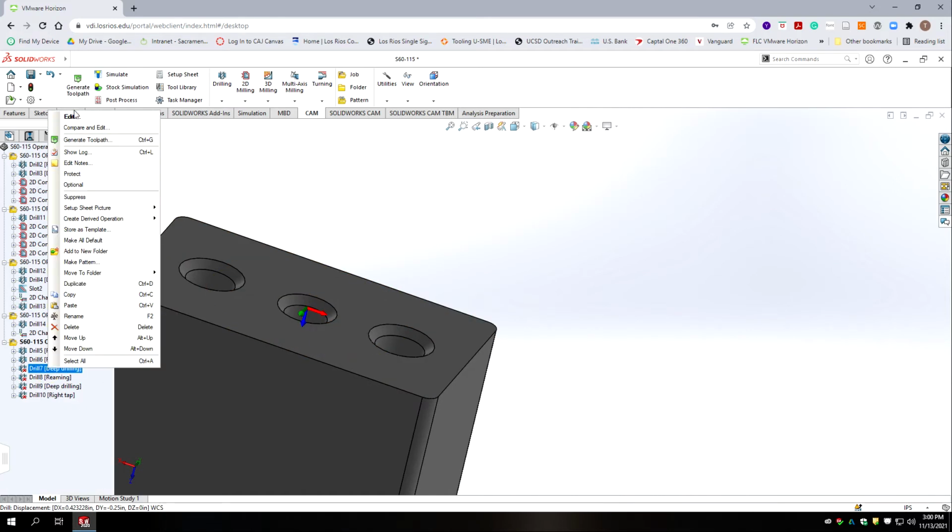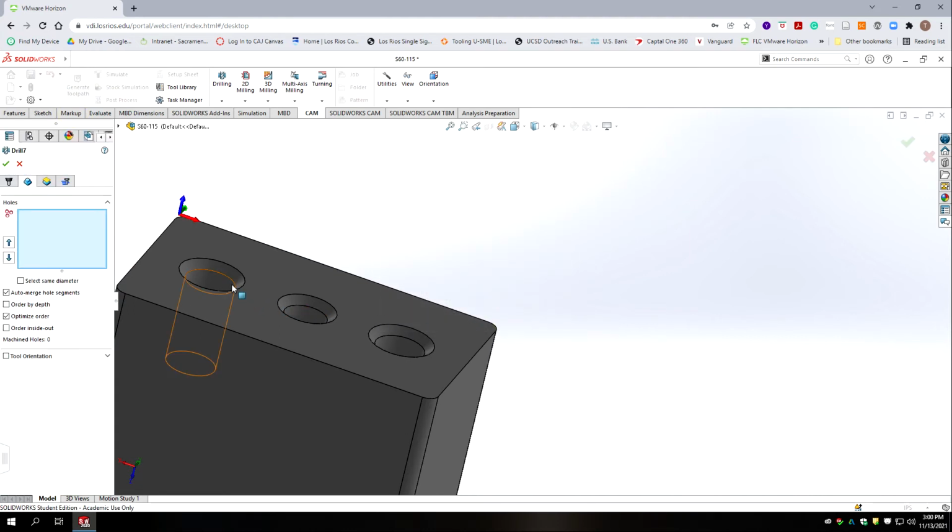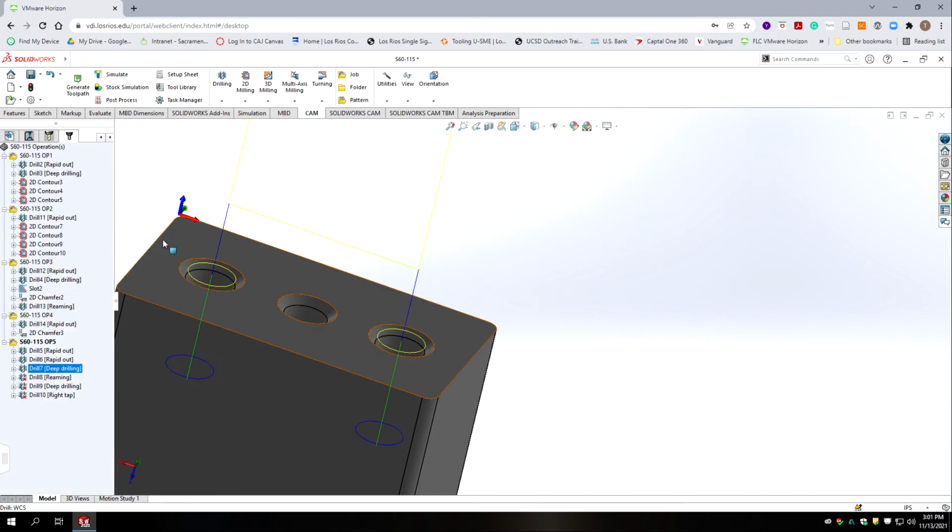Our deep drilling on either end, so that is for our dowel pins. We're going to select the top, the cylinder, and we're going to select same diameter holes for both. We're going to accept that.